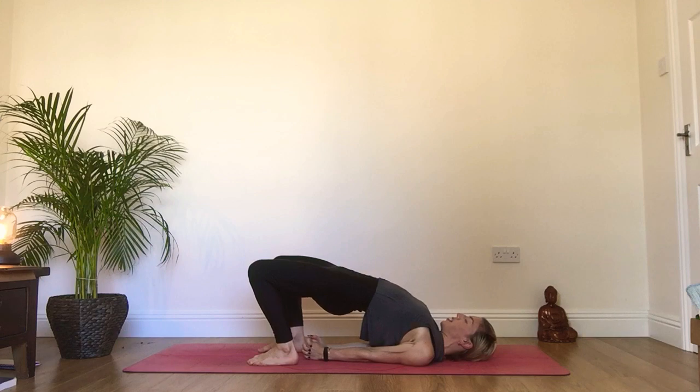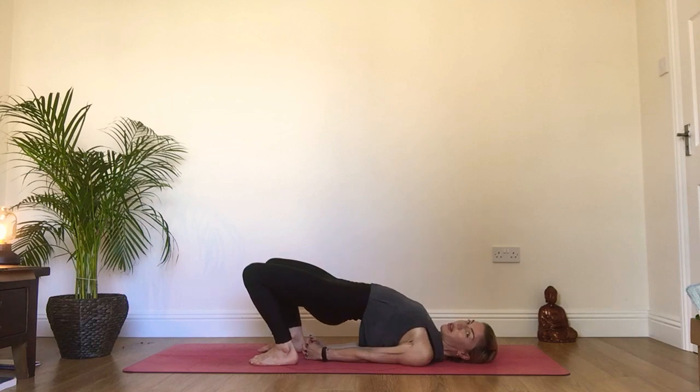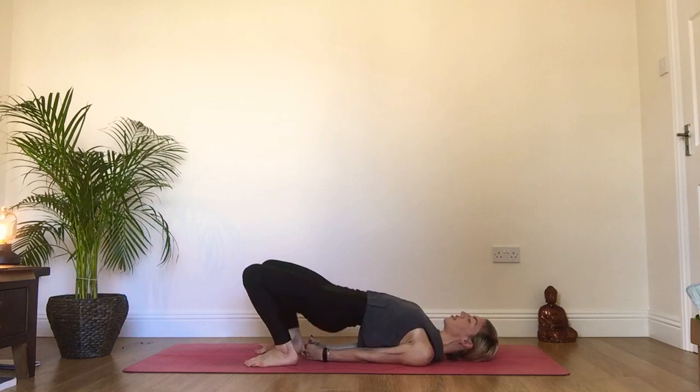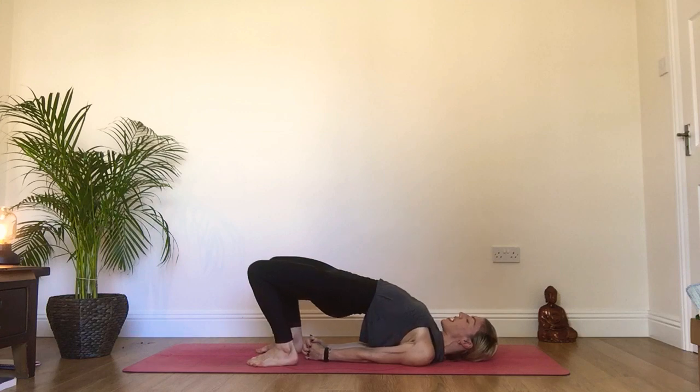And let's hold for 3, 2, really squeeze the bum, stay active in the legs, and 1. Lower the bum down, but keep the mini arch in your back. So you can take another set of bridge, or if wheels in your practice, you can take that. So ground the heels, squeeze the bum, squeeze the inner thighs, lift up. You can stay in your bridge pose here.